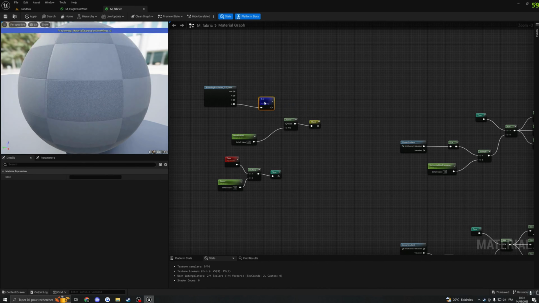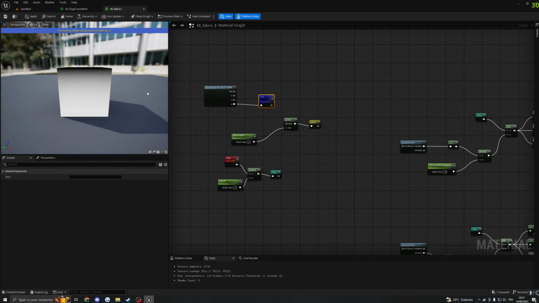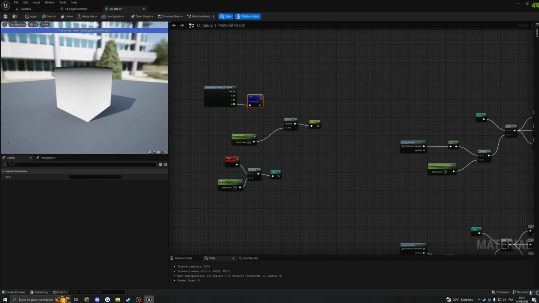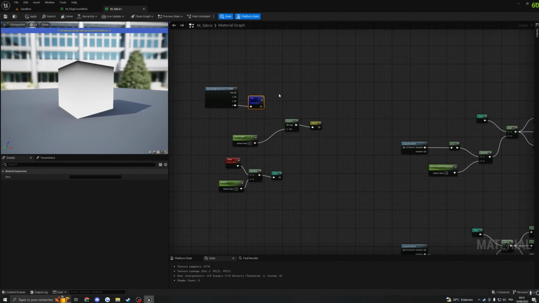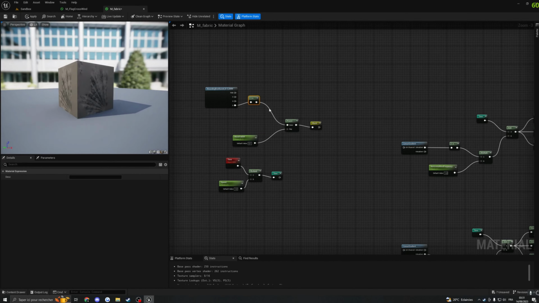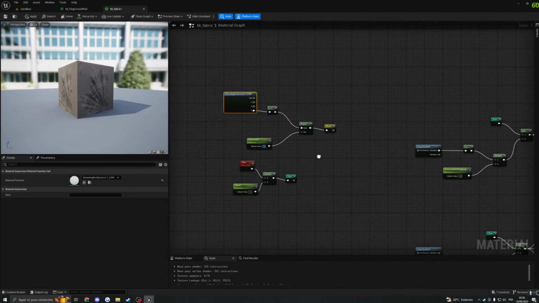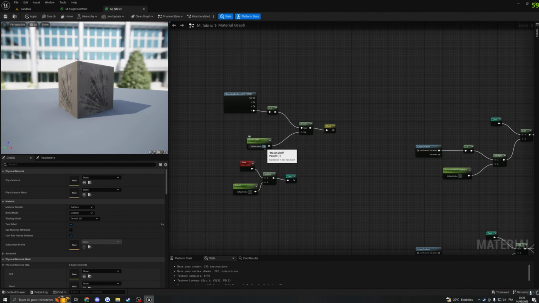So here I'm using the B channel, which is the Z channel. And as you can see here, because I'm using 1-minus, so I invert this result right there, I'm gonna mask the top of the mesh. Okay, so I'm gonna plug that into power. Okay, so I'm gonna use a value of 1.